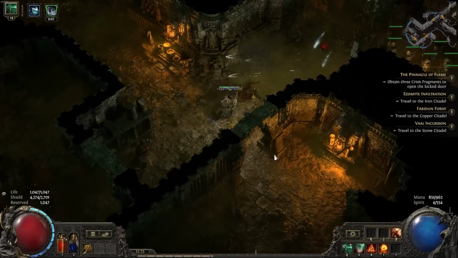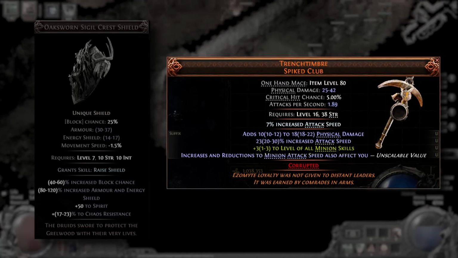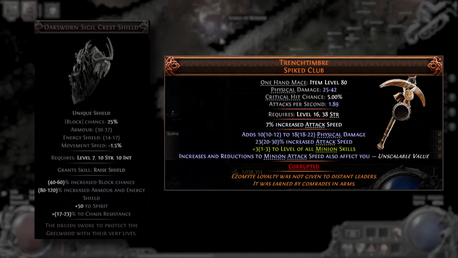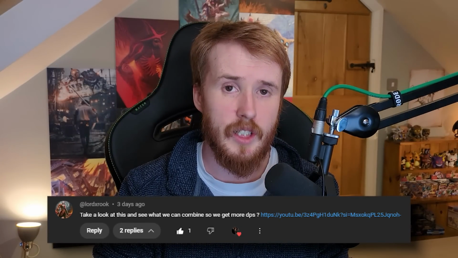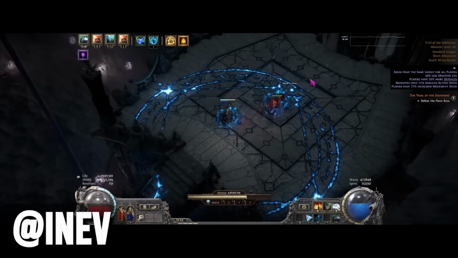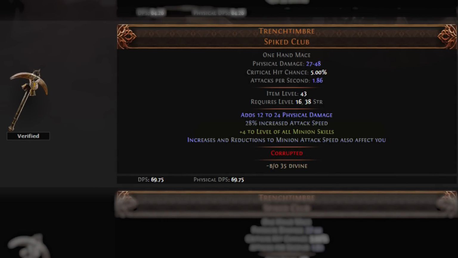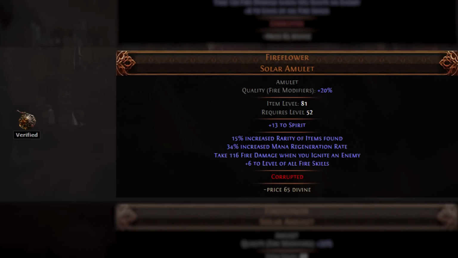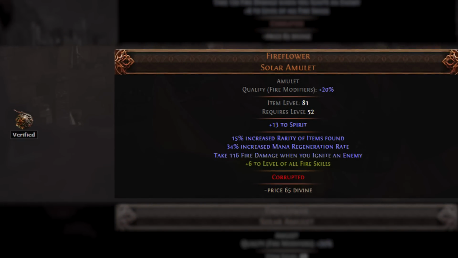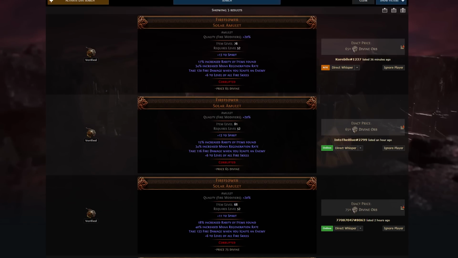One change I wasn't planning on making, but I'm glad I did, was to drop the Oaksworn shield in place of a Trench Timber Spiked Club, providing another 3 levels to all minion skills. Huge shoutouts to this commenter for sending me a link to talk about all this, as well as showing off a load of other cool tricks in this guy's video, so a link to that video will be in the description. You can spend even more and buy a corrupted one that can roll an even higher level of minion skills. Likewise, we can do that in our necklace to go from +4 levels of fire skills to +5 or even +6. But the cost to do this is extremely expensive.